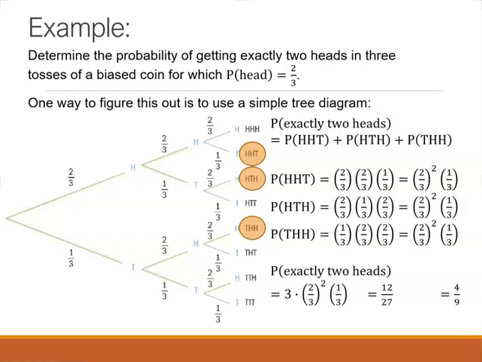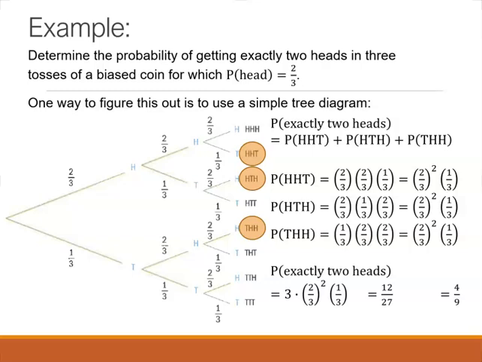Now, if we have just 3 trials, it's not unrealistic to do this still. But what if instead of tossing this coin 3 times, we toss the coin 60 times? Do you want to draw a tree diagram with 60 sets of branchings? No, shoot me in the face. I have no part of that. That sounds miserable. There's got to be a better way. What we're going to do right now is do this example again, make some observations about things we could have noticed from this example, and use that to generalize this to a situation where we can do this without having to draw any kind of diagrams.